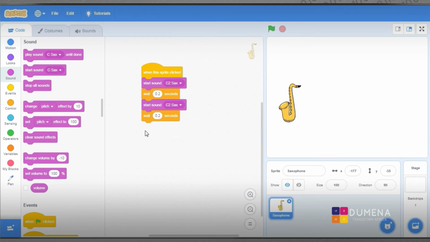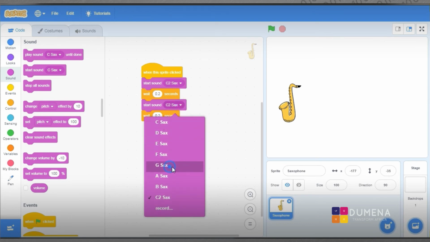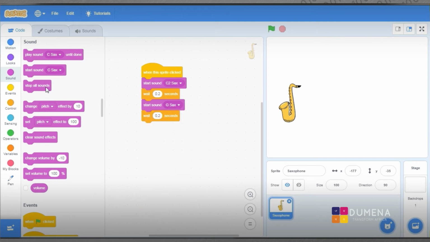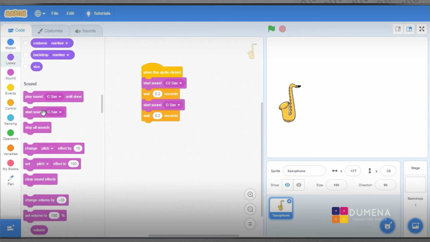I'll just place that here and I'll change this to G sax and I'll take out that sound C sax.